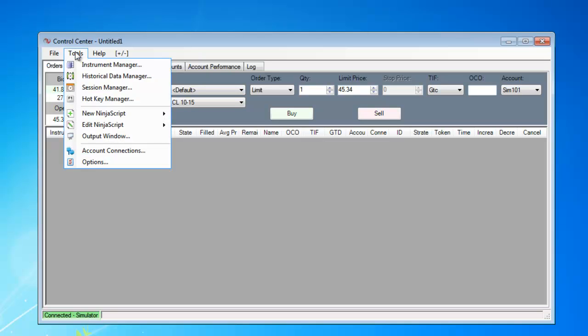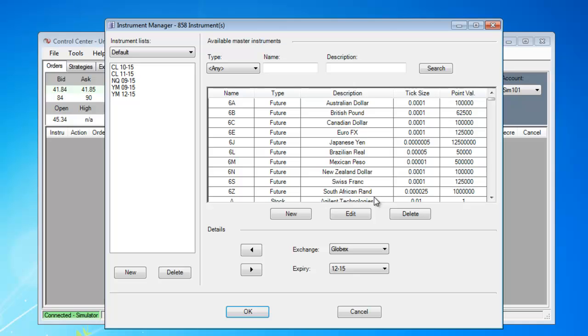The other thing that I want to show you guys with the Ninja Trader Control Center is your Tools menu here. As you can see, there's a lot of different features here, but for this video, I'm going to go ahead and I'm going to focus on the Instrument Manager. I'm going to left click that now. Alright, so if we take a look here, you're going to see all the futures instruments listed over here in our list. Now, what I want to do here for my instrument manager is go up to Type. I'm going to come down here, and really all I'm concerned with is the futures. I'm going to left click that, and it's only going to show me my futures.